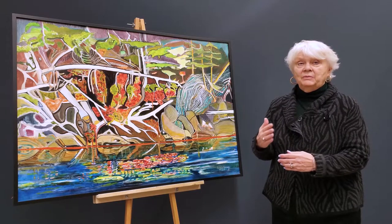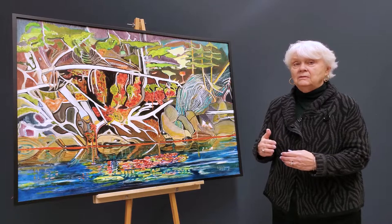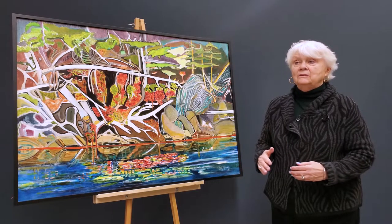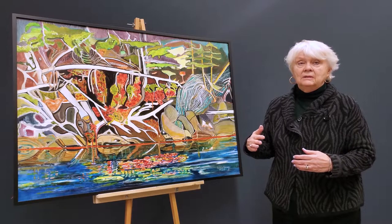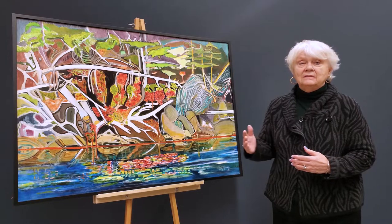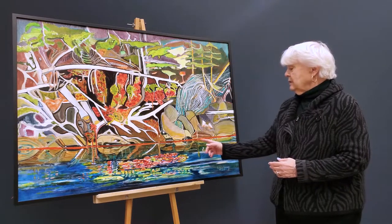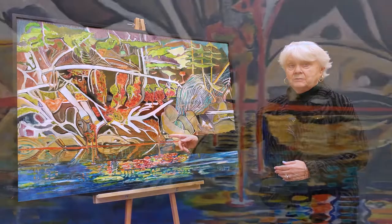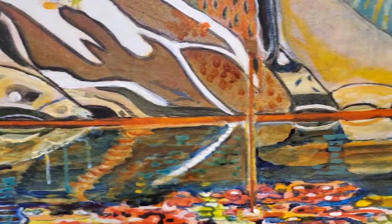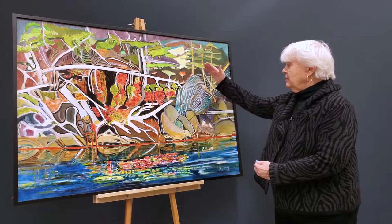And things will come out of my paintings that you don't see unless you sort of map them out, you know? And that brings out a whole new feeling of joy when you find these little characters that are hiding in my paintings. You'll always see an orange line on the bottom of a painting of mine. And what I do is this, I split the scene as below the water and above the water.